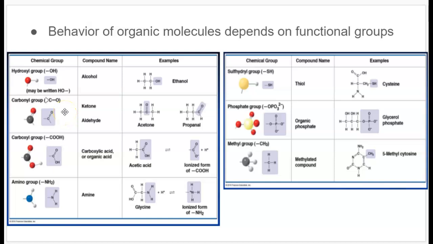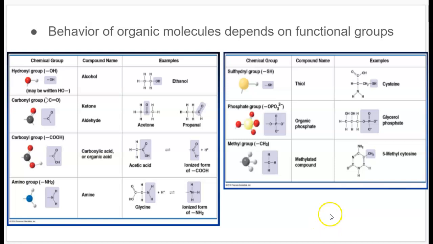So just C and O, but there's a double bond there. We have a carboxyl group, which is COOH, an amino group, which is NH2, a sulfhydryl group, which is SH, a phosphate group, which is oxygen, phosphorus, 3 oxygens. So basically, you're not necessarily going to need to recognize this part. It's this part that you're usually going to see. So just a phosphate with 4 oxygens surrounding it, and one of those oxygens is double bonded. And then a methyl group, which is CH3.